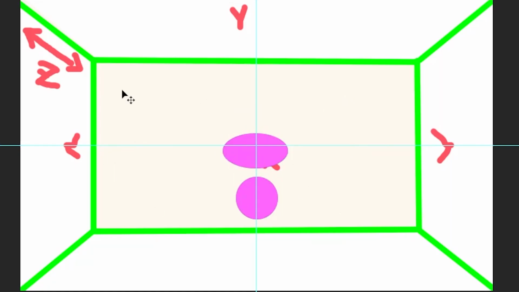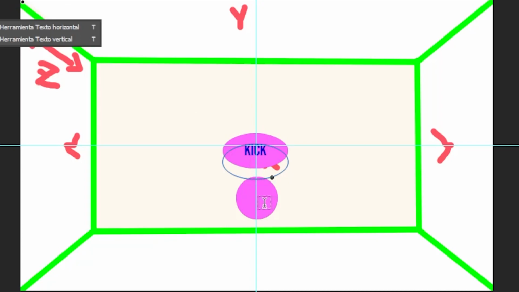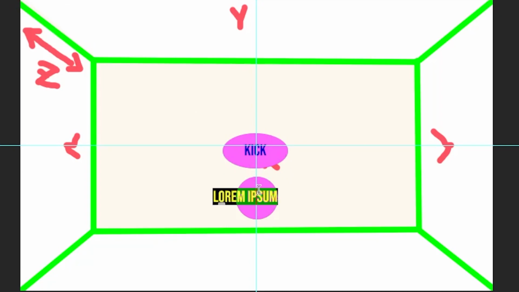So, bass drum and kick in the middle. You see, they're different. The bass and kick drum are in the middle. Let's say this is our kick. Let's say this is our bass, should be in the middle.